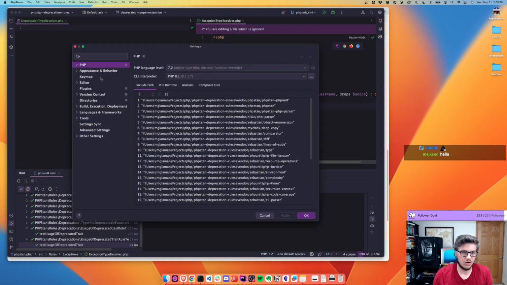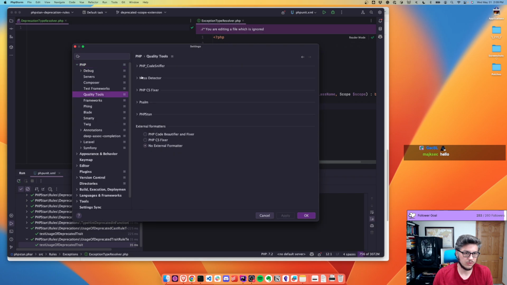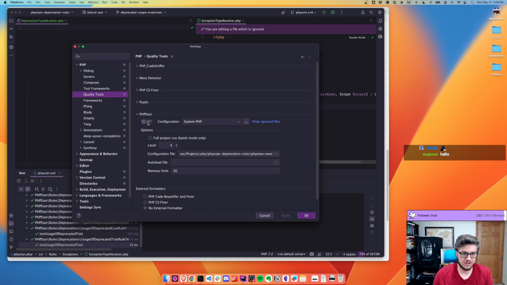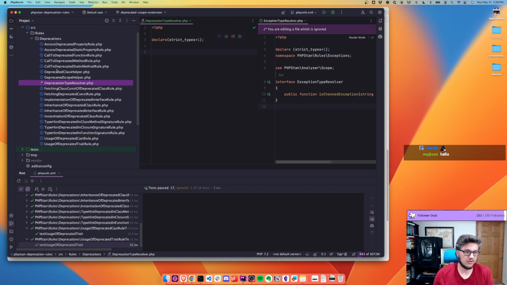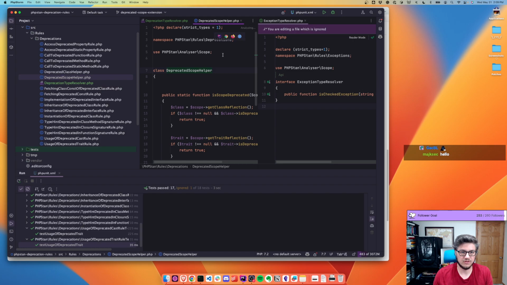I'm going to turn off quality tools, PHPStan. Let's just turn this off right now. Yeah, I'm going to click apply. I'm just going to turn that off to speed up PHP Storm. This is declare strict types. Let's copy the namespace.